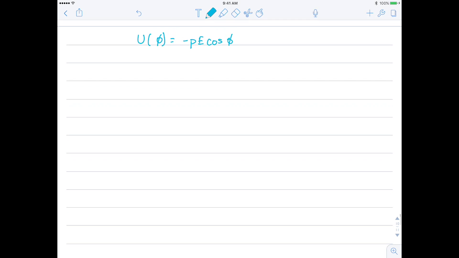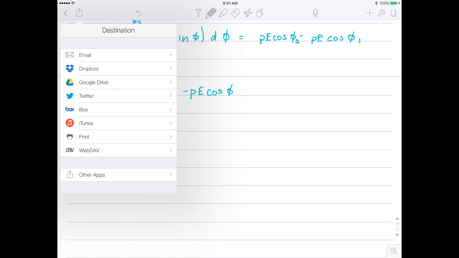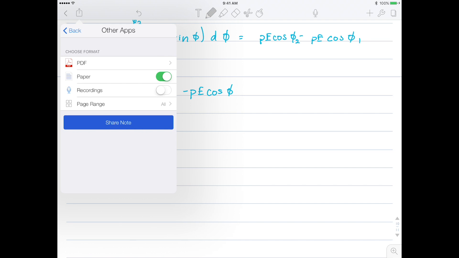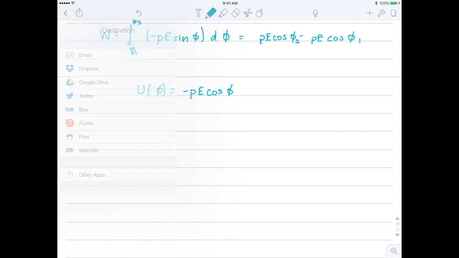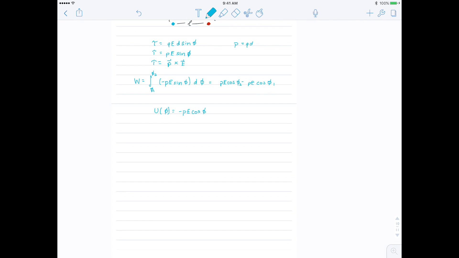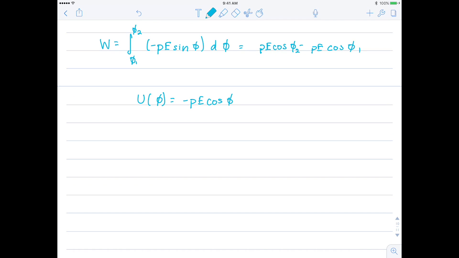You can see some of the notes I've been working on. In this case, some physics. We can take a look at basically some of the features that we have up here. On the top left, we have a share option, which you can basically email your notes to yourself or save them in some cloud storage. You can also open them via other apps and save them as PDFs and also print them, which is really handy to do, especially since Notability fixes the width of the page. So you can see here the width is fixed like a regular notebook, but the length, the number of pages you can have is unlimited.